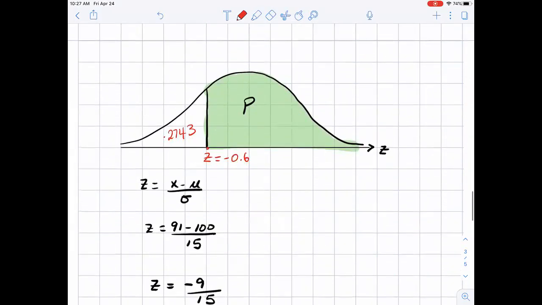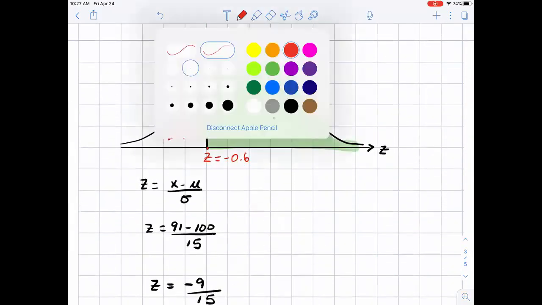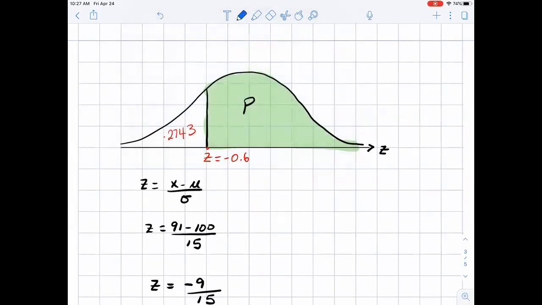If you look at this, more than half of the graph is shaded, right? Halfway of this will be somewhere in the middle here, close to. So the answer has to be bigger than 0.5. The answer should be bigger than 0.5.